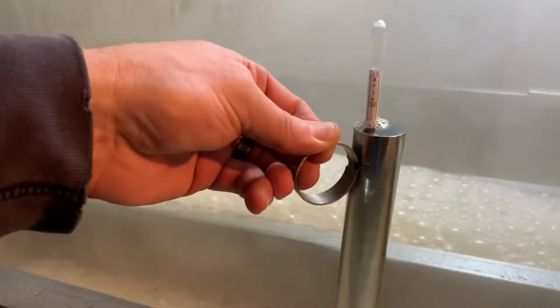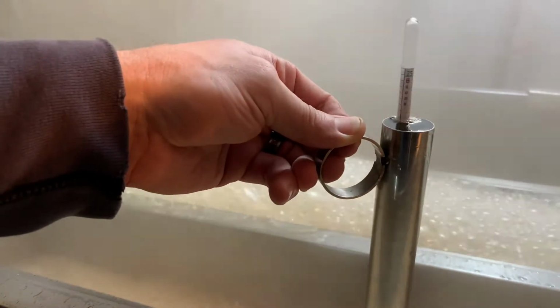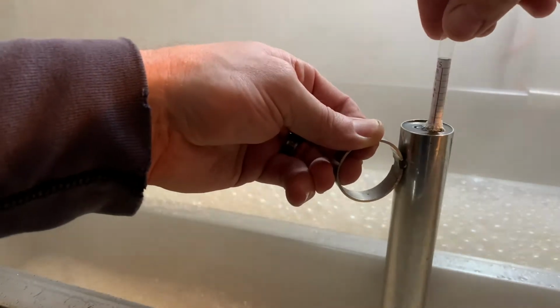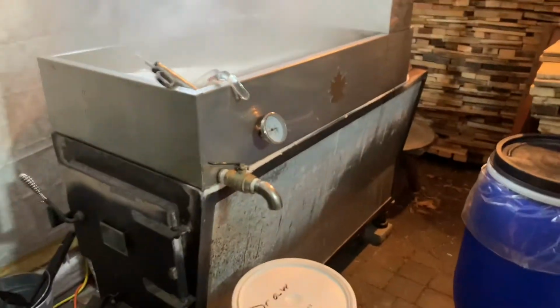You're going to see the hydrometer is floating, okay? So we are right about 53 bricks. We're going to wait for that to get to about 55, and we're going to draw it off. So hopefully you guys can see that. Sorry, there's a lot going on. I had the RO running, drawing syrup off, talking to my neighbor, trying to make a video for you guys. So a little chaotic, but yeah, that's what's going on.